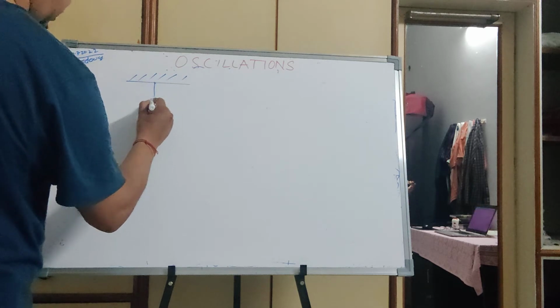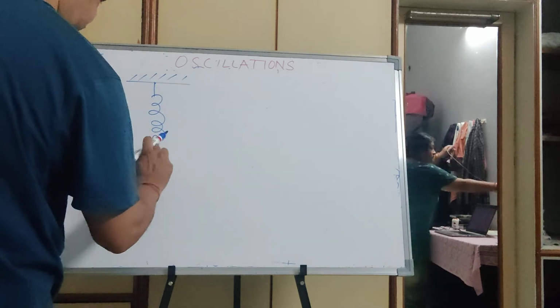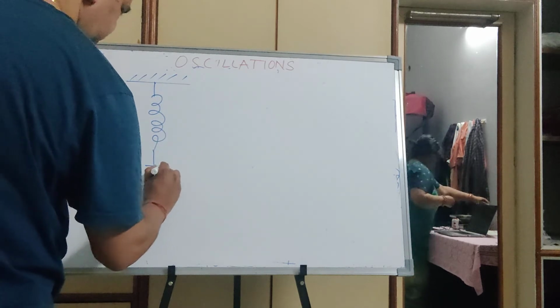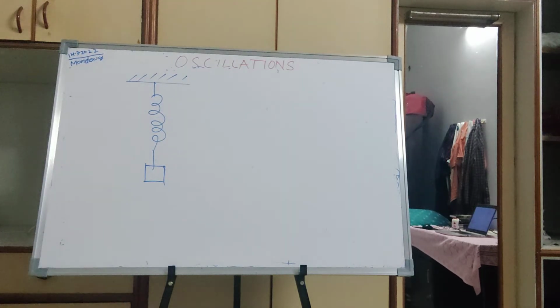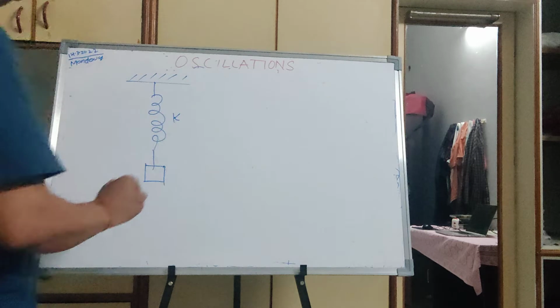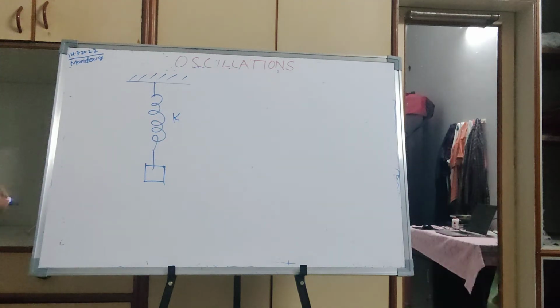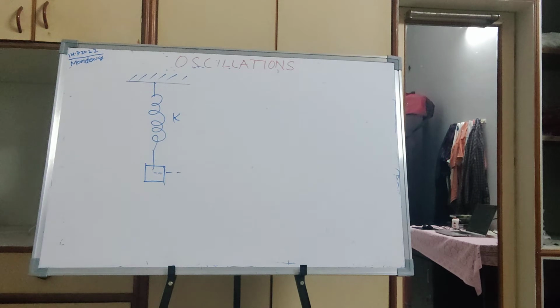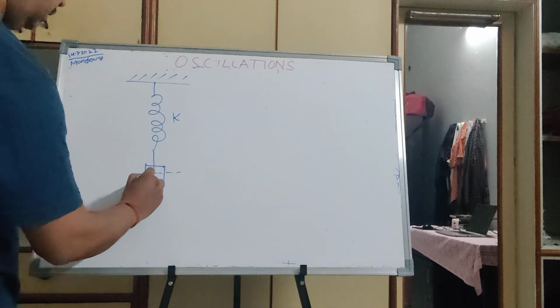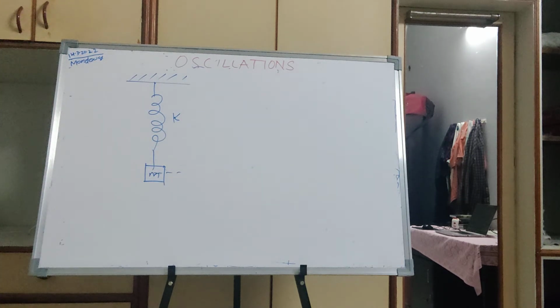Let me say I have a spring. Okay. So I have a mass, and let us say this spring is of stiffness K. Okay. So what is actually stiffness? Let us say this mass is at equilibrium position. Let us say this mass is M. Okay. This is called a spring mass system. The mass is hanging by a spring, let us say from the top of the roof or whatever.